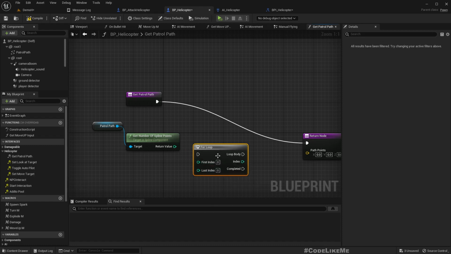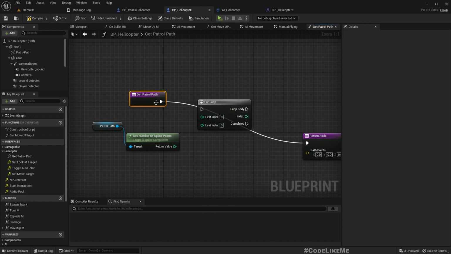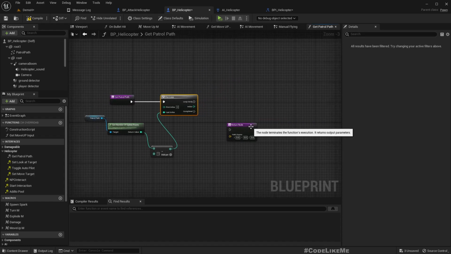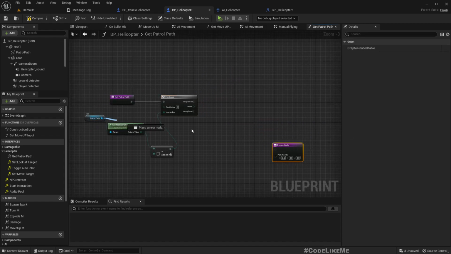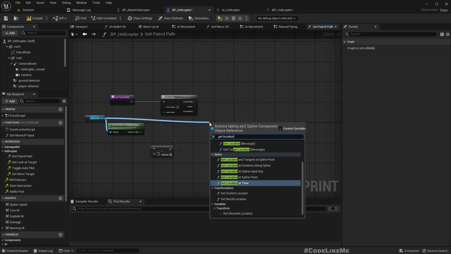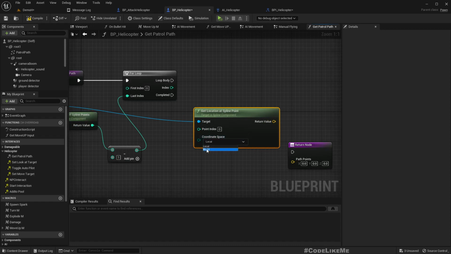First index is 0, last index is number of spline points minus 1. So using this for loop, we can access all the spline points. Again, from the spline point, get location at spline point in world space. So this is the point index.